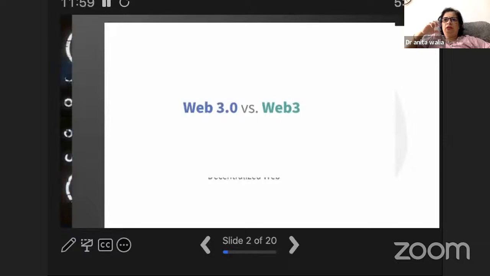people in technology, in IT firms, know only about the technology they have learned in college or in a course they have done. But about what is coming up or evolving, they don't have any idea. So one of the simple things we were discussing, and I thought I'd put it into the slide, was: what is the difference between Web 3.0 and Web3? Is it the same thing? This idea, Web3, I found in my research, was introduced by Ethereum. I will take you to the site and show you.